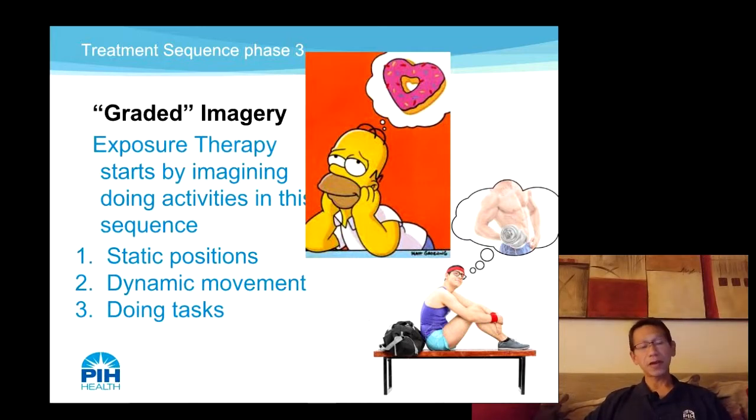So make sure that the patient is in a comfortable position. You start with static positions, going on to dynamic, and then them actually doing the tasks. So when they finally get to do the tasks, I'm going to have this lady kneel down one time halfway down, just like I did, 3/4 of the way down, and then basically kneeling down on a stack of about 5 or 6 pillows, just a gigantic stack, so that it's going to look like the fluffiest thing that she could never possibly kneel down on.